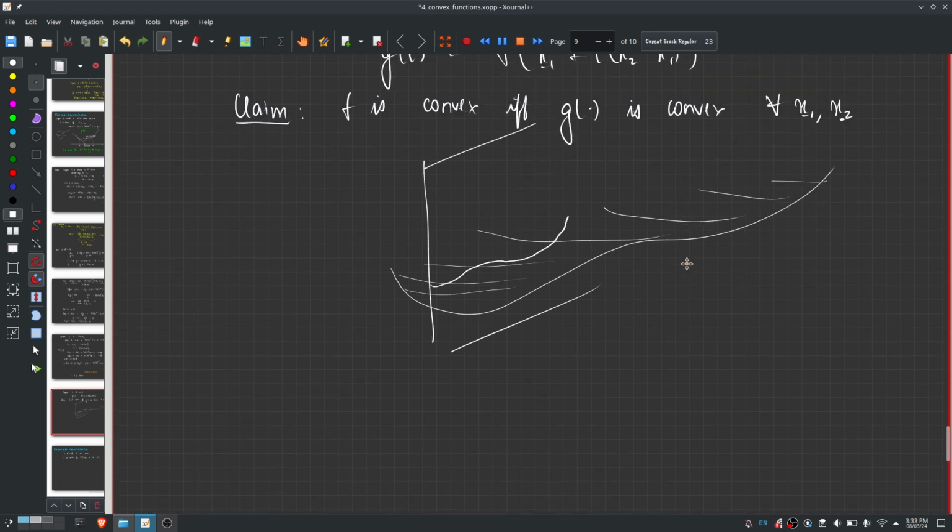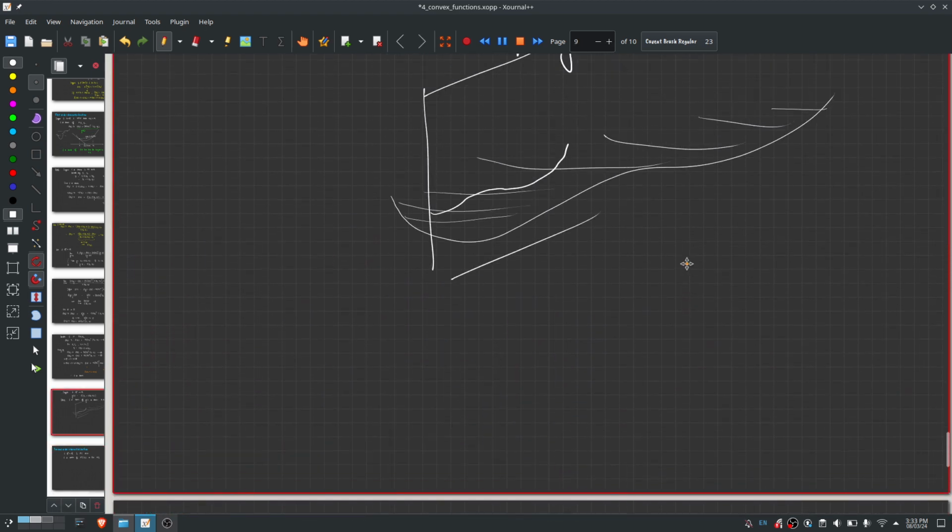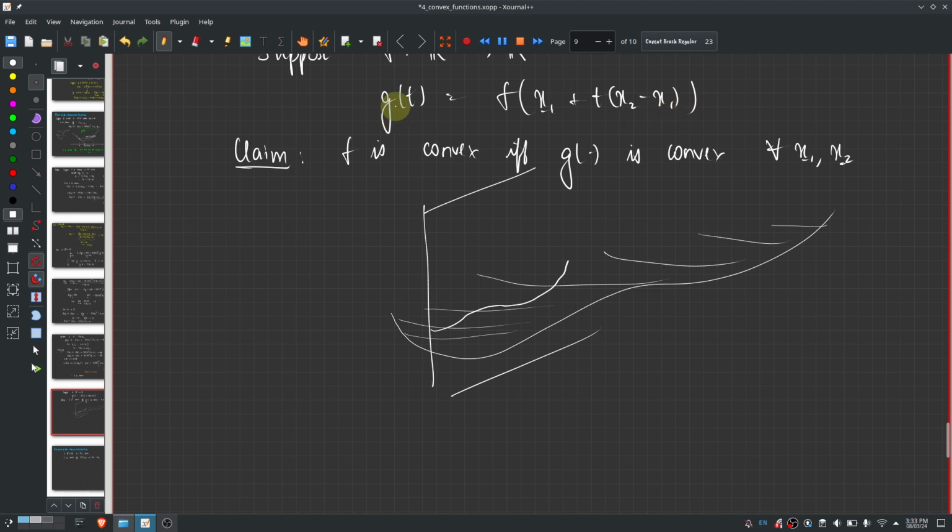Right? So I will not prove these two statements. Now it's fairly easy to prove this. You just need to use the definition of convexity repeatedly. Basically, suppose you start with f being convex and you want to prove that g is convex, you just take alpha t1 plus 1 minus alpha t2 and rewrite the terms to get alpha times g of t1 plus 1 minus alpha times g of t2. So I try to represent it in that particular form.